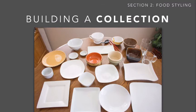What I have here is probably more than you need unless you really want to elevate yourself to a professional food photographer level. You just need a few key dishes. The ones in the front are the ones I use the most, maybe a square plate or two, a bowl, another type of bowl, a ramekin, and just a few key dishes, maybe a clear mug, a clear cup.